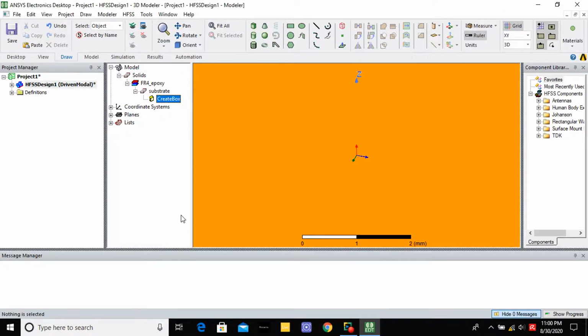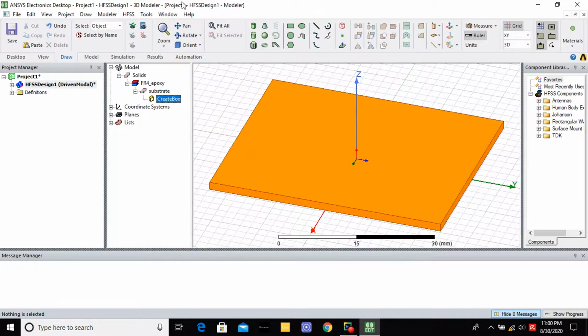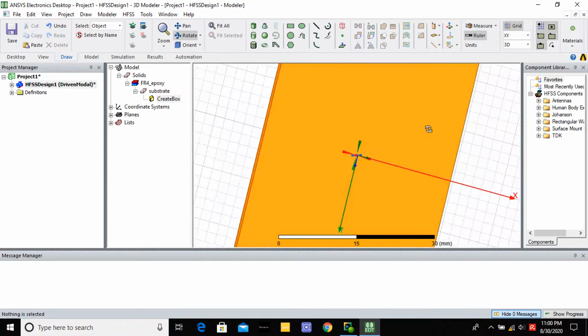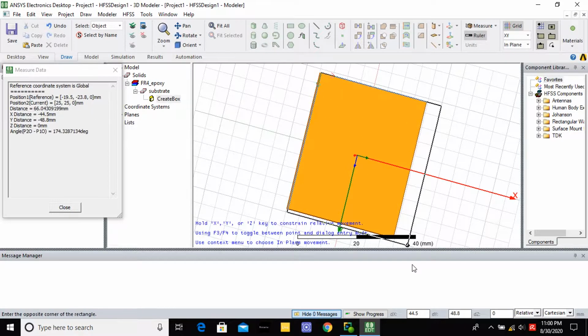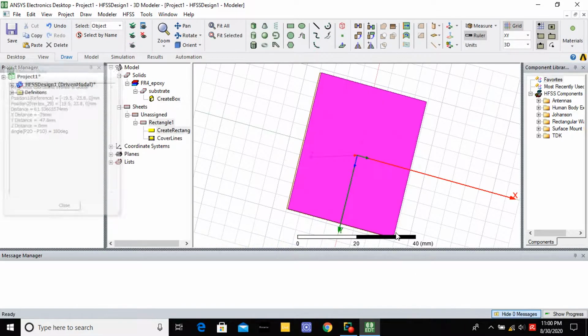Okay, after that you press Ctrl D, so that the antenna comes within the project window. Then you rotate this substrate because you want to draw the ground. After that you press Ctrl D, then go to rectangle. Here you select the face.